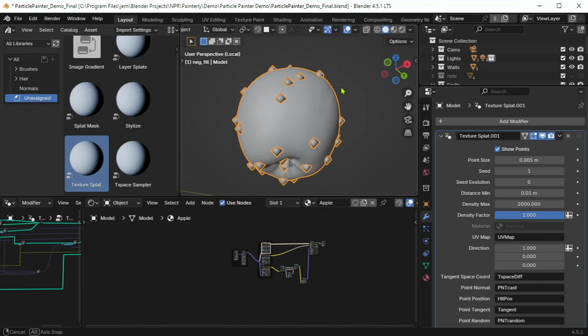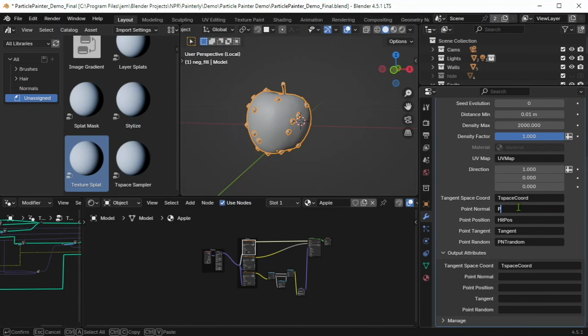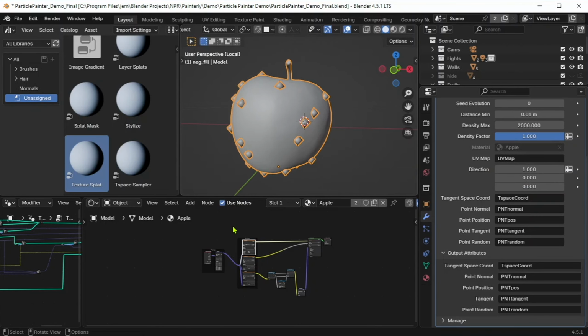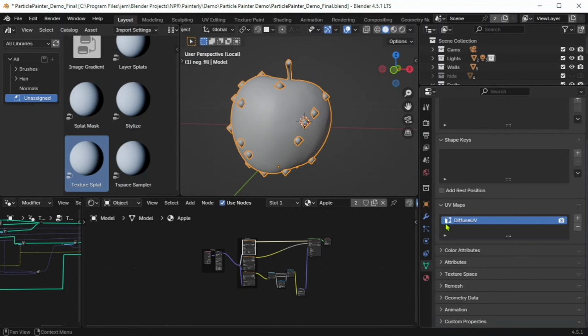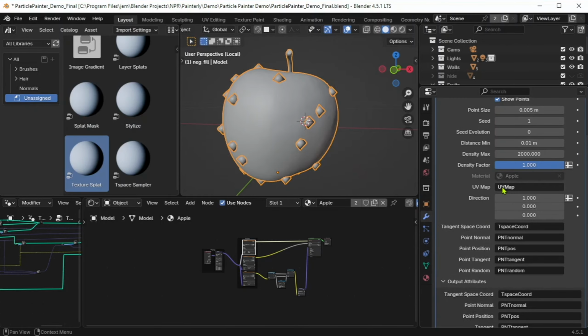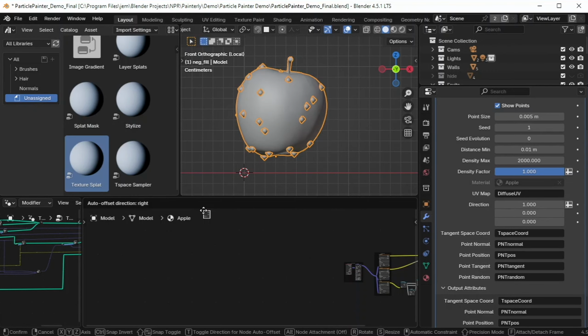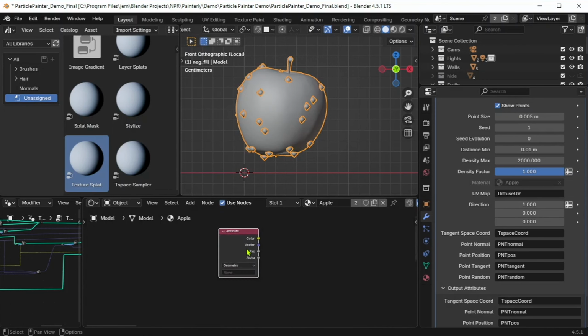So the next thing to do is populate our attributes with the right names. So again, make sure to check our UV map. Now our UV map for the apple is different, so it's a different name from the default value in our modifier. So I'm just gonna paste this over here. So next is to get our attributes in the shader editor. So attributes, get that over here. And then copy this, paste.